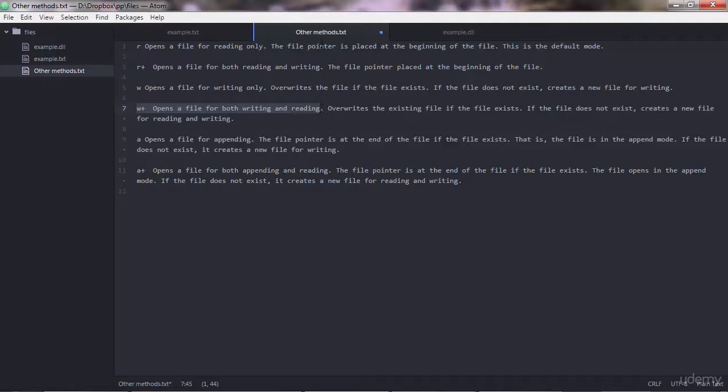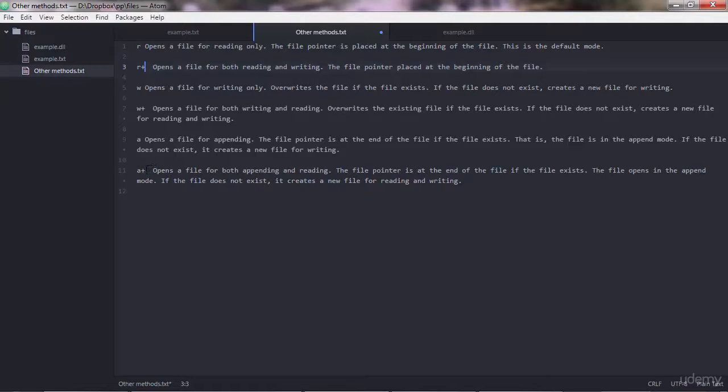So we're talking about reading and writing in the same session. You open a file, and before you close it, you can apply a write method and a read method as well. The difference between R+ and W+ is that W+ will overwrite your existing file, but R+ doesn't overwrite the existing file; it places a pointer at the beginning of the file, and if you write something, you'll write that text above the existing text. We'll be using this in one of our applications here. You see how this comes in handy.